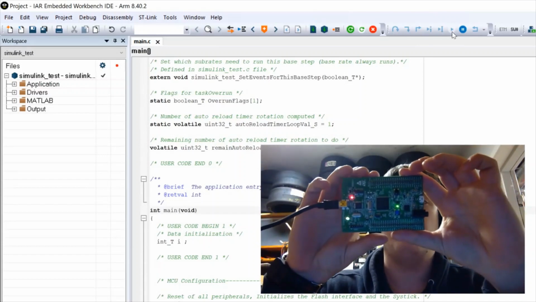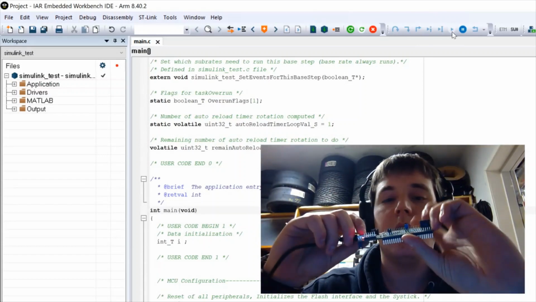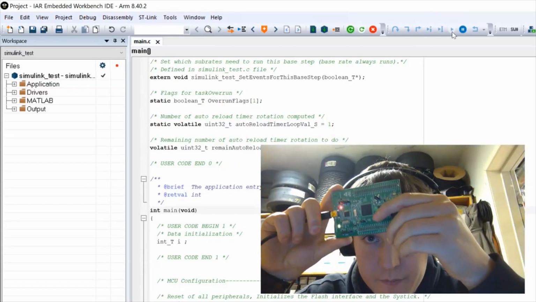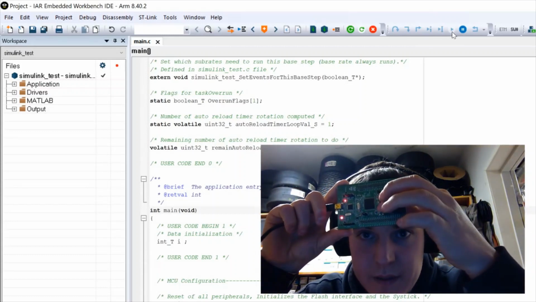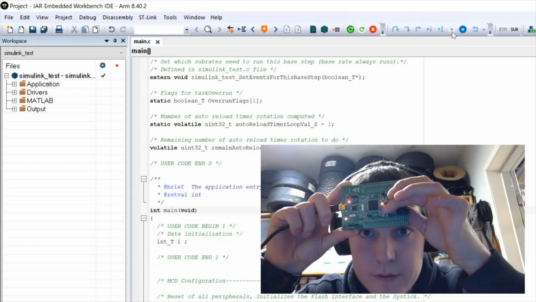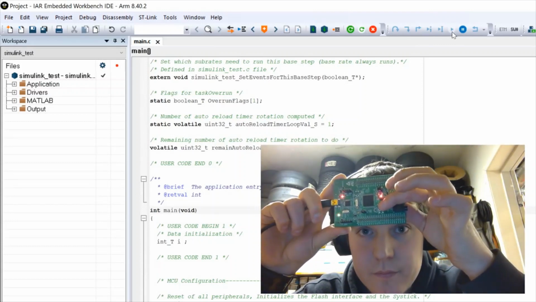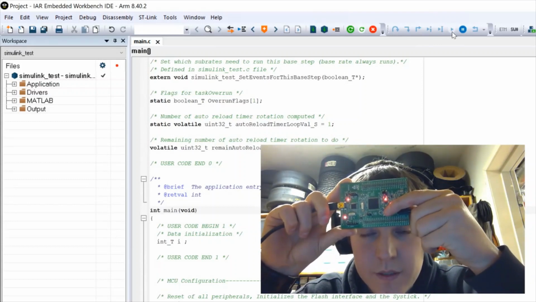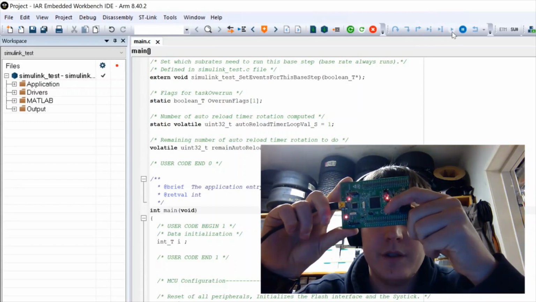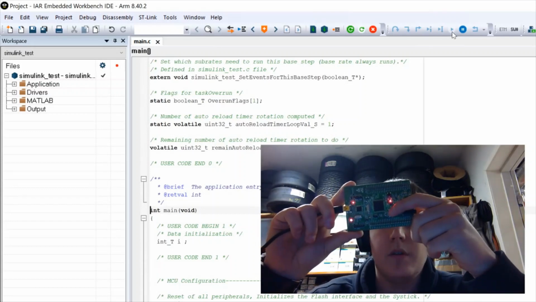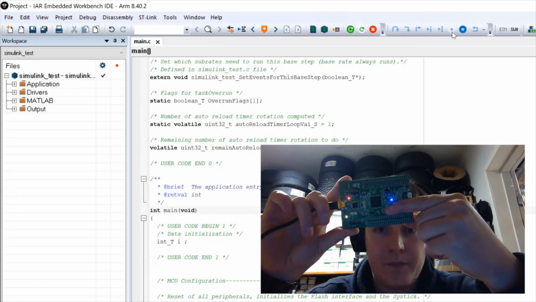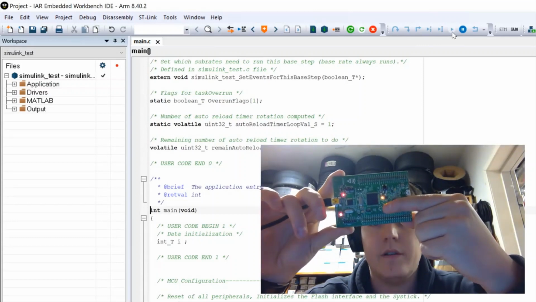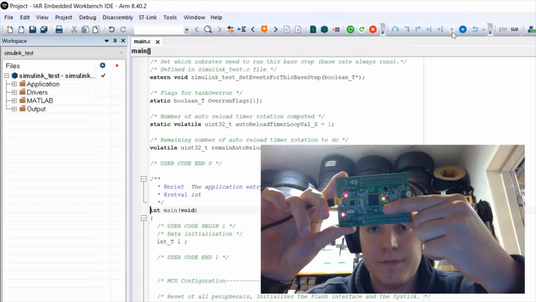So now the code is executing, and we can just press this button here, and it will start cycling through the LEDs. Since we had this positive rise detection block, if I keep the button pressed, it's not changing. It only changes when I press, so it detects the positive rise.